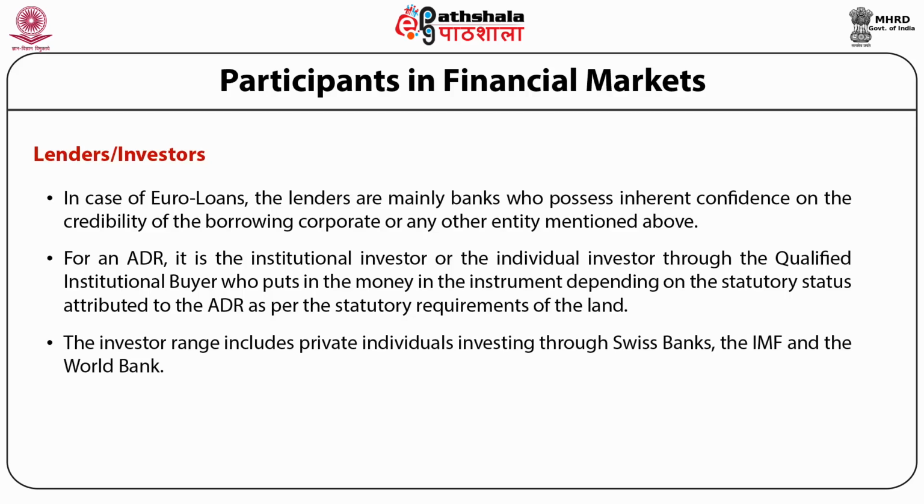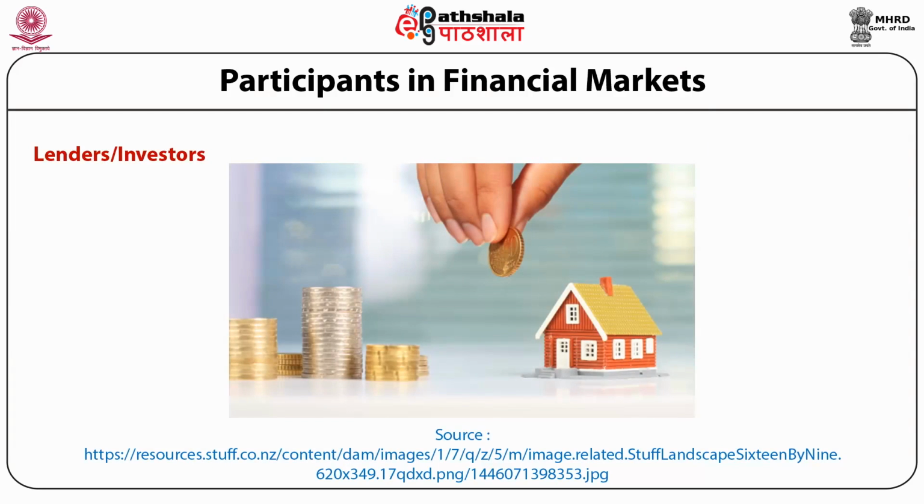The investor range includes private individuals investing through Swiss banks, the IMF, and the World Bank. The other major investors are insurance companies, professional fund managers, and investment trusts. In the United Kingdom, with London still a major force in the international finance market, it is the pension fund and insurance companies which are the major investors in the equity markets and bond markets. In the USA and Japan, the private players have an important role in the equity markets. In Germany, on the other hand, commercial banks play a dominant role as investors.